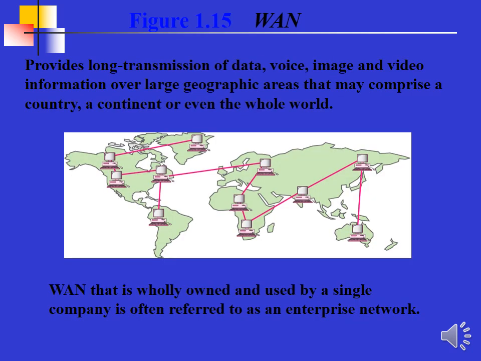WAN provides long transmission of data, voice, image and video information over a large geographic area that may comprise a country, a continent or even the world. A WAN that is wholly owned and used by a single company is often referred to as an enterprise network. Just today we see the cable network on this aspect.